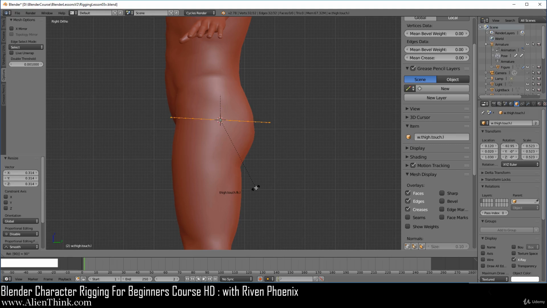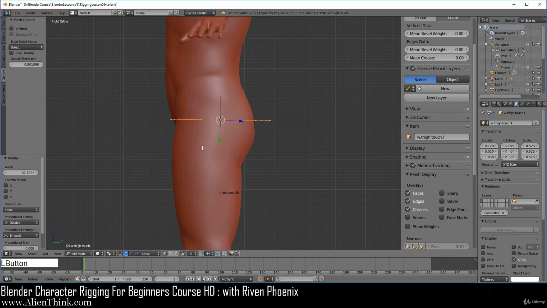So you'll see that when we press 90, it's actually not perfectly horizontal. This is because the bone is not perfectly vertical, basically what this means. So here you can actually right click to cancel that and press the R key and just do it your way, right? Just align it kind of like this over here.